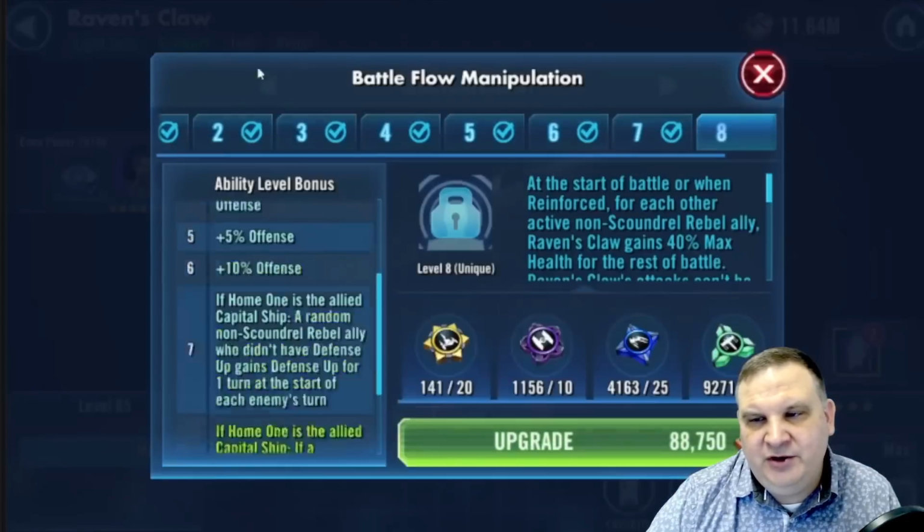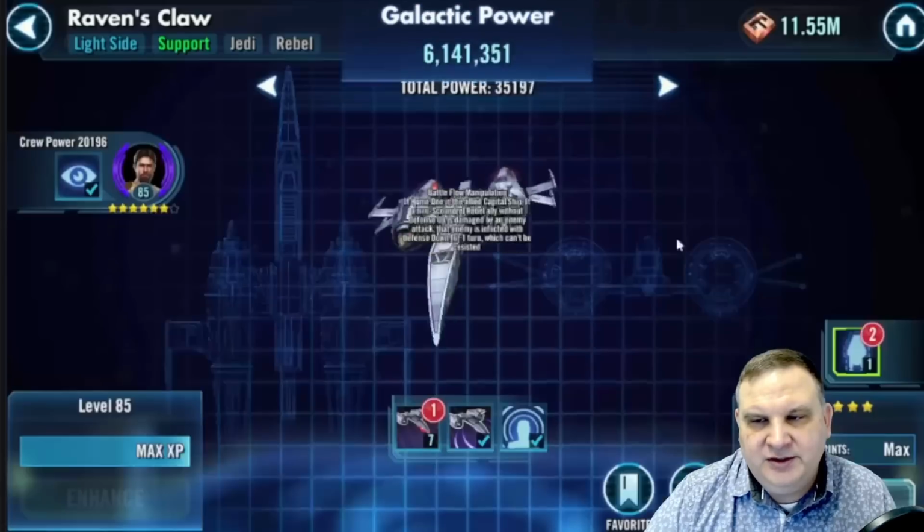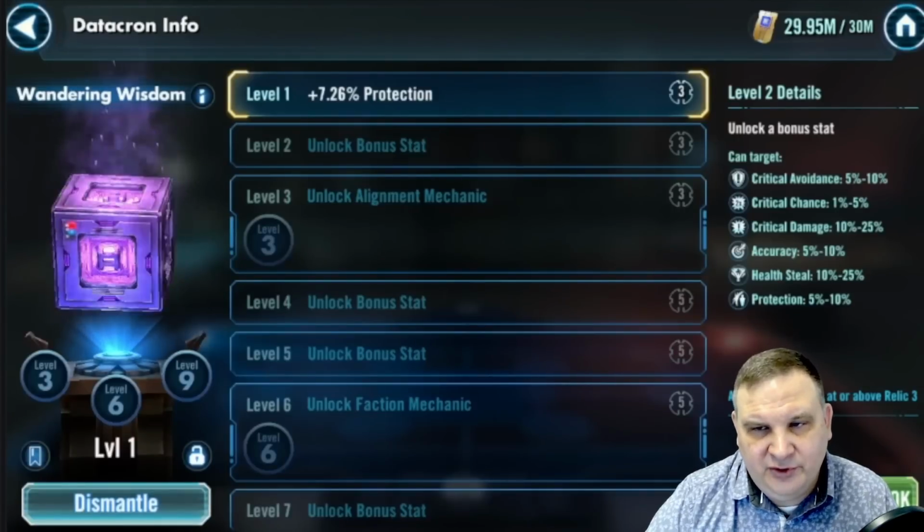Ship-wise, there's not much for me to do in ships. I do still want to build this other Rebel fleet with Raven's Claw, so we're going to go ahead and invest some ship Omegas in there. And that's pretty much all we do in fleet for the week.